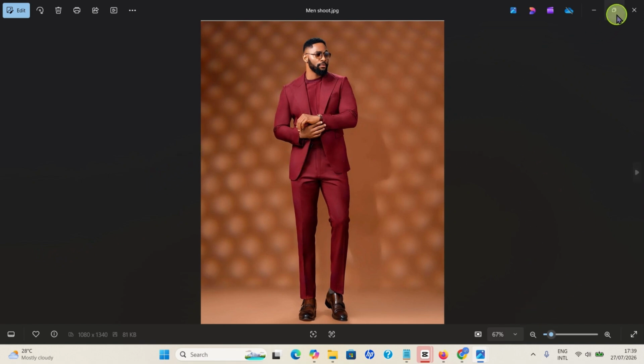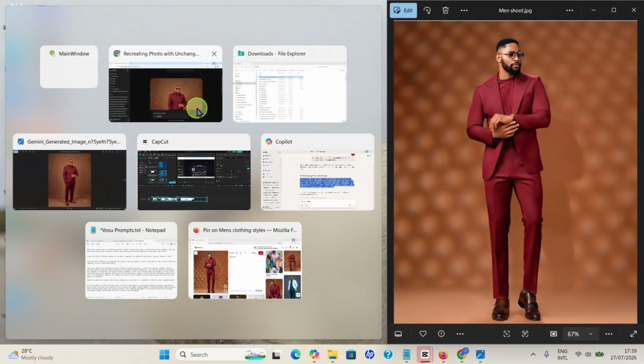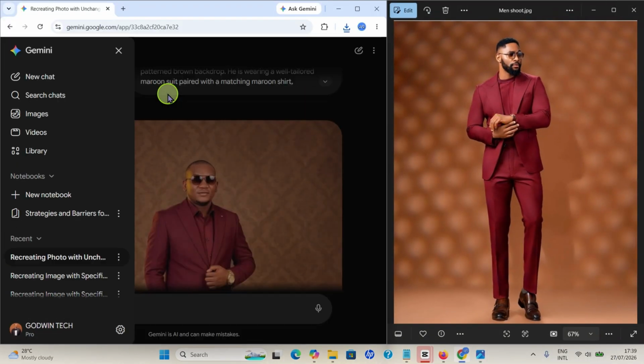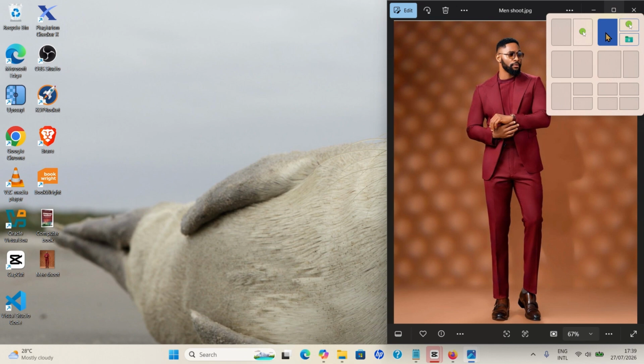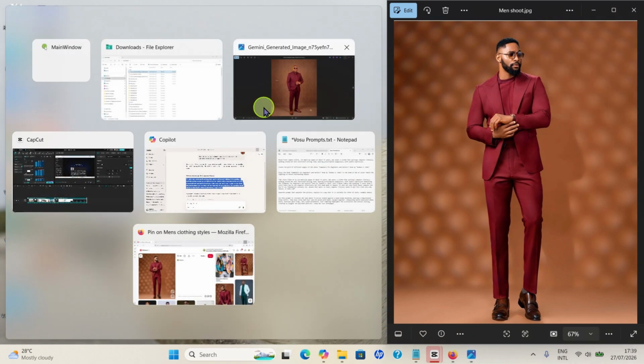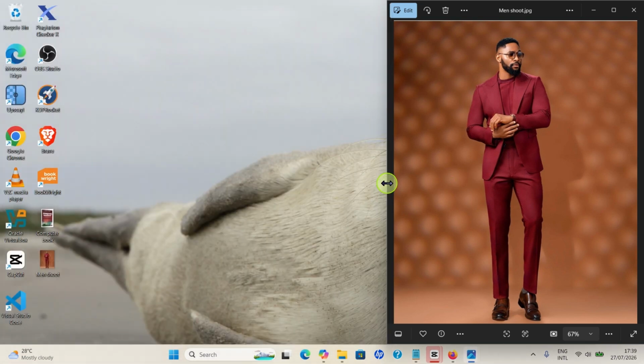So I can take my cursor here, click on this, then select this one so that they will stand side by side. Okay, that's not what I needed to select. So I'll take my cursor here again, click on this, then I'll click on this. So that's side by side, and that's beautiful.